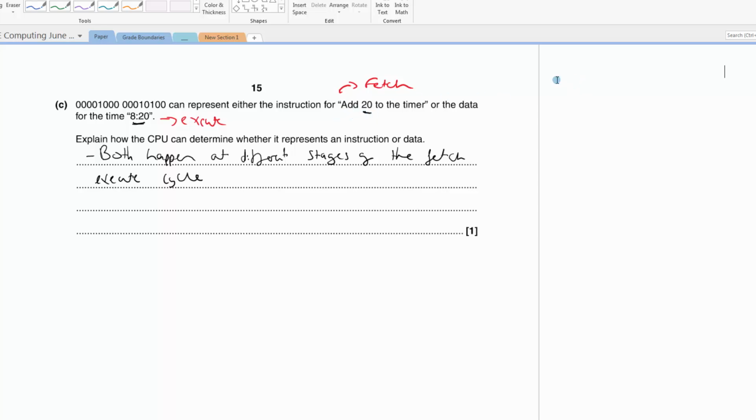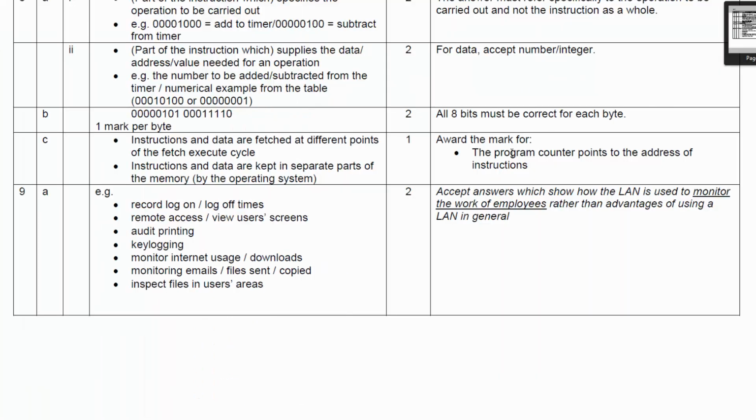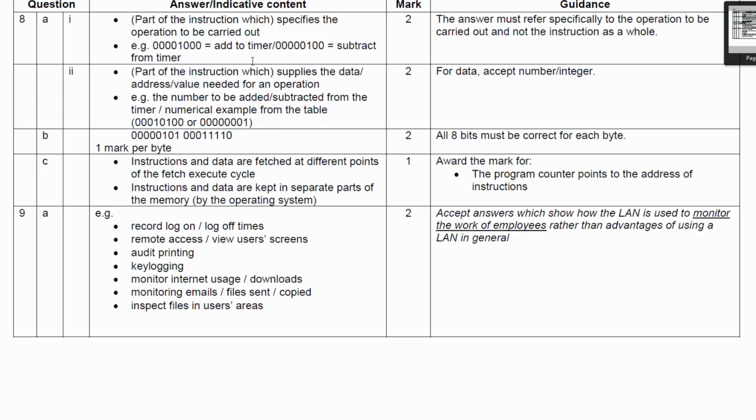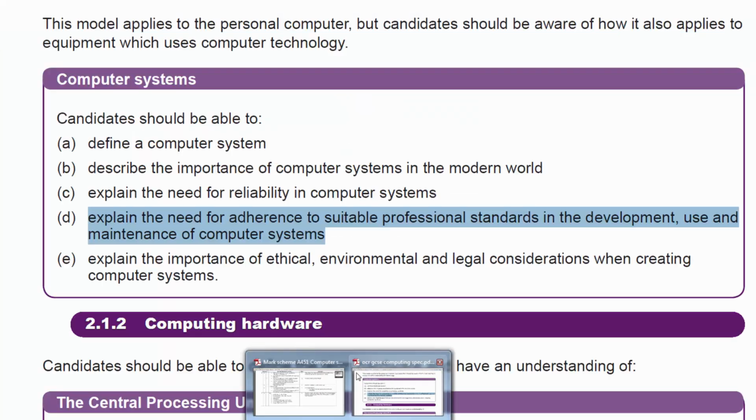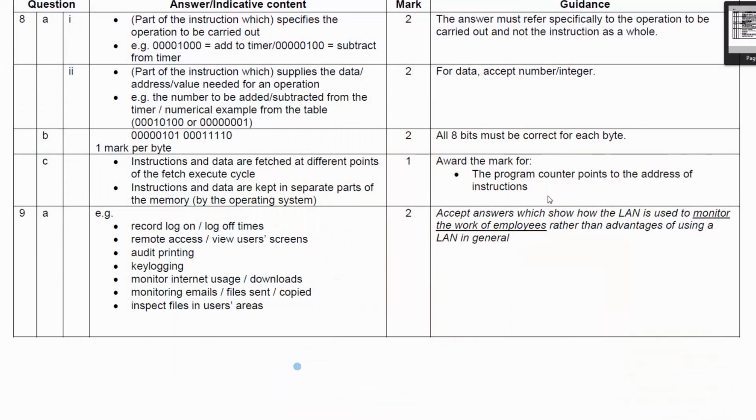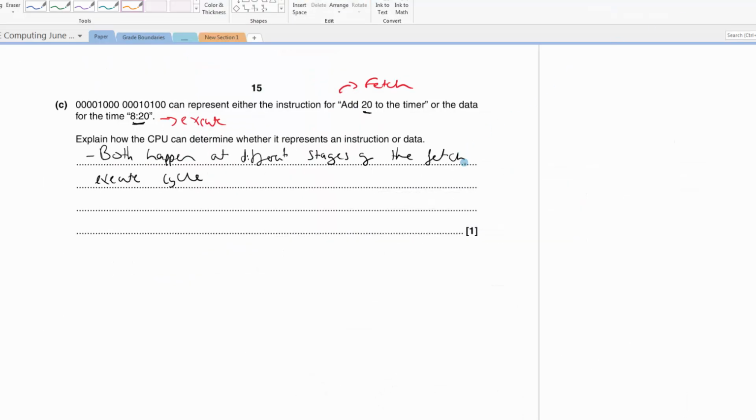The CPU, and I might as well show you it. So this is the point I just said, it's kept in separate parts of the memory. And it talks about something called a program counter. I don't think you need to know this, which is why it's in the guidance section rather than the actual answer. The program counter is a register. As I said, this is a small store of data in the CPU, and the program counter increments, it updates with the next instruction to be executed. It points to the address, they have their own address, and so it keeps track of it that way. But this is probably the better answer to put.